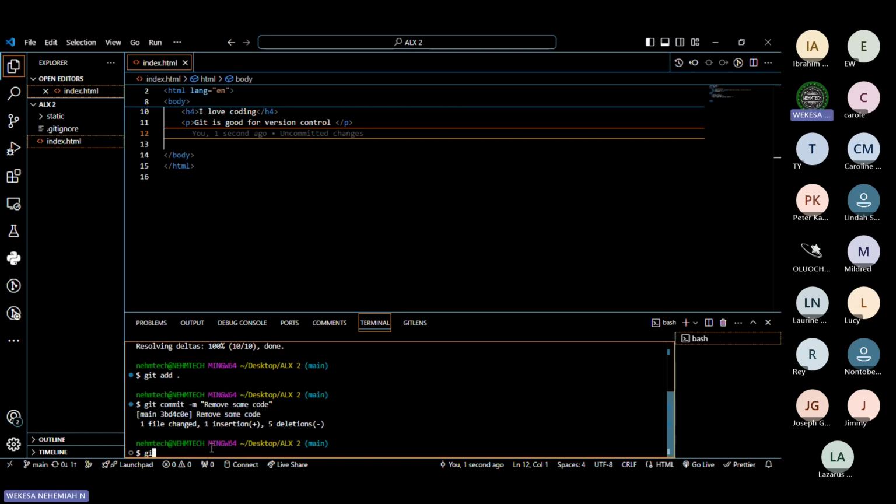okay, let me do a quiz here, a Q&A. So who can tell me the command I can use to view the remote repositories that I have in the system? Which command can I use?